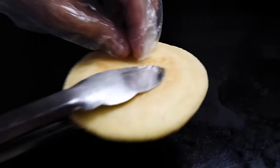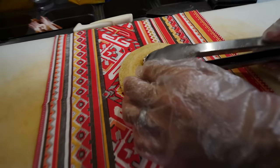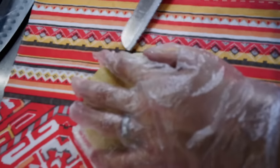So what are we going to do? Okay, we are going to do some arepas right now. We're going to do a reina pepiada, the traditional arepa from Venezuela. So we're going to cut it open? Yeah, so this is arepa. This is a corn sandwich, basically.